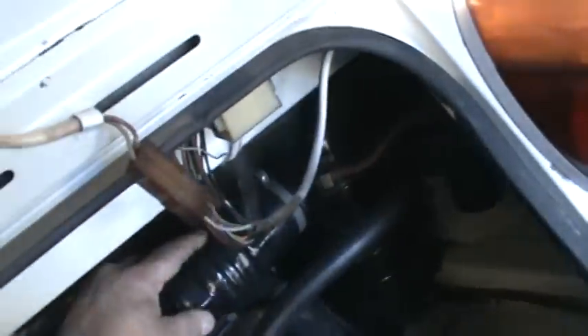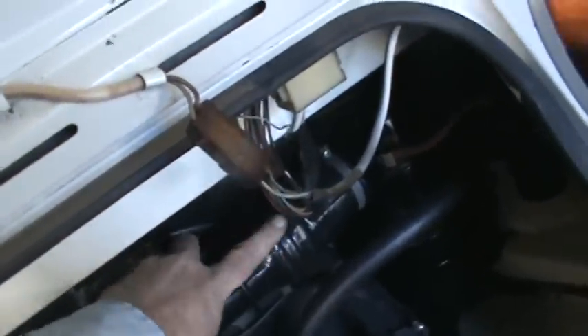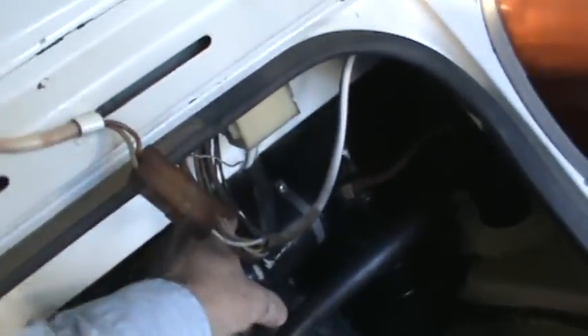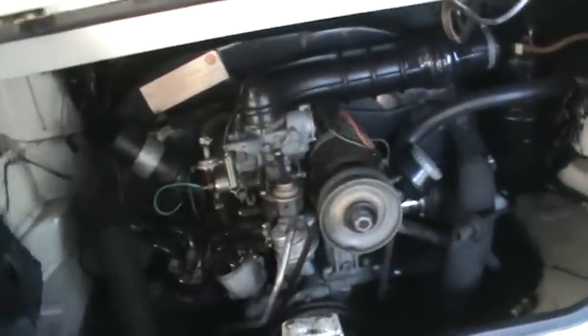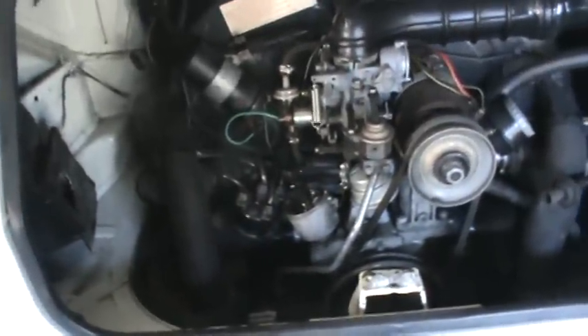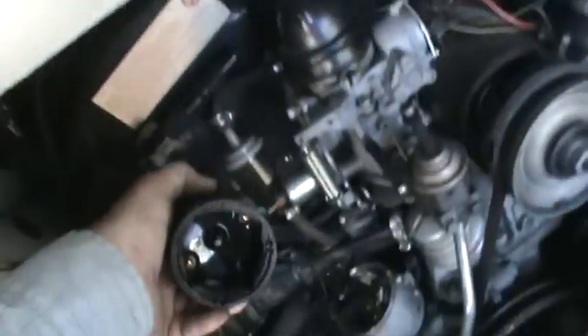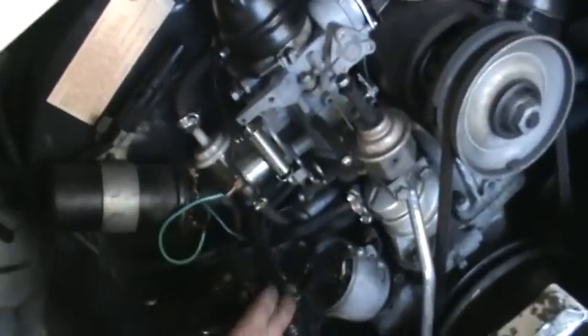We do have a leak in the tube here — these are sort of rare, and somebody's repaired it with just duct tape or electrical tape. It's not a vacuum leak and it probably won't affect the way the car runs, but it's sucking air. I'll put some fresh electrical tape on that and close it up until we decide what to do. The distributor's been replaced with a 09 unit and doesn't look like it has a lot of mileage — the cap was in fairly good condition, which is why I recommended just replacing the plugs and wires. We'll clean the contacts, reset the point gap, and clean the rotor button.